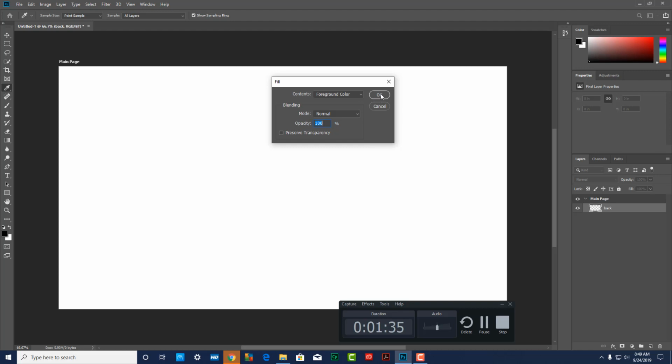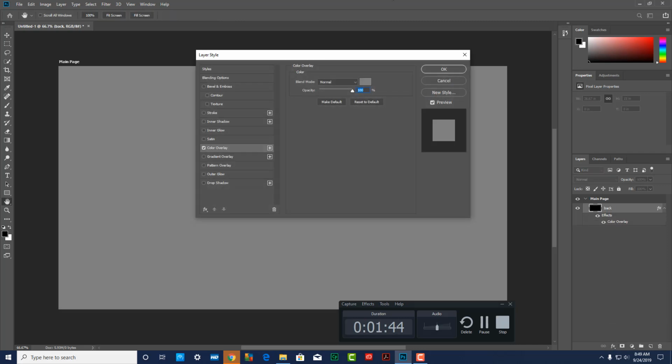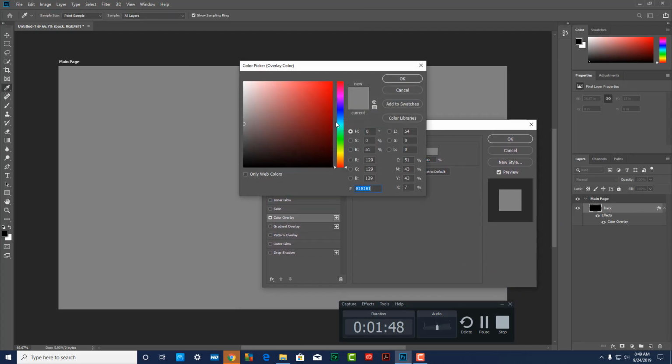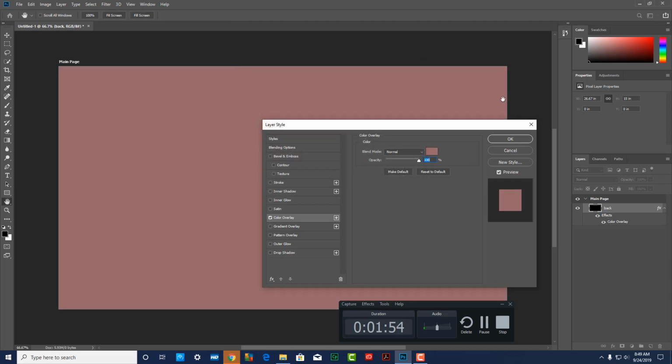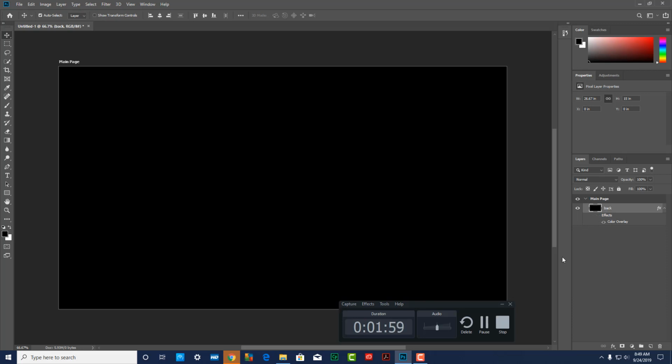And we're just going to fill with foreground color, which is going to be black. And then we're going to go down to Effects, Color Overlay. And now we will have the ability to change the color to anything we want, test it, check it, see what we want to work with. And then if we don't like it, we can simply toggle it on or off.